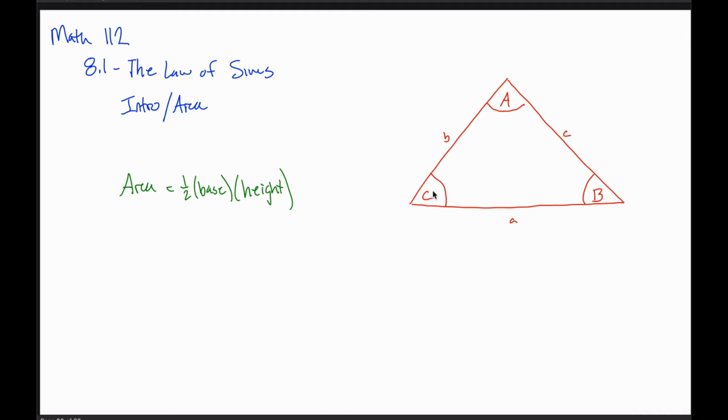So what if I wanted to know the area of this triangle over here? Well, there's a problem. I know the base. I could use this little a as the base, for example, but I don't know the height. B and C refer to the side lengths from here to here and here to here, neither of which is the height of this triangle. The height of this triangle would be the length of a line that connects the base to one of the edges and forms a perpendicular angle at the base. In my arbitrary triangle, I could label that height with the letter H and make this picture. The problem is, remember, in these triangles, all we know are capital A, B, and C, and little a, b, and c. We don't know H.